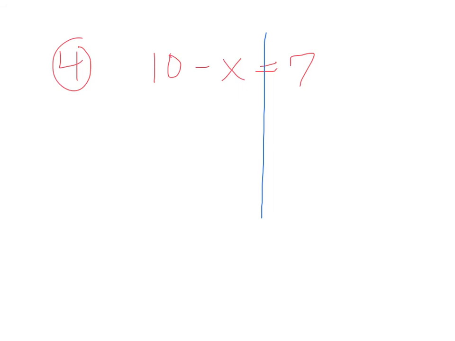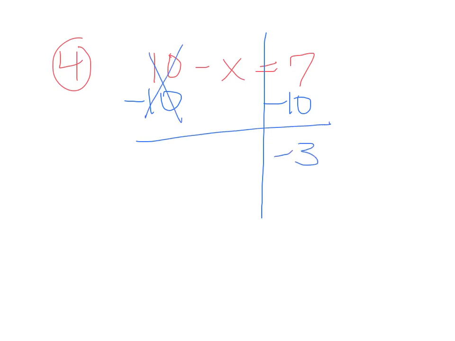equation. Okay? So I have a 10 here. Now, don't get messed up here. Remember, whatever's in front is the sign it is. So this is a positive 10. And to get rid of a positive 10, we're going to subtract. Okay? So be careful on that. So I'm going to subtract 10. And if I subtract it from the left, I need to subtract it from the right. Okay? So this is negative 3.